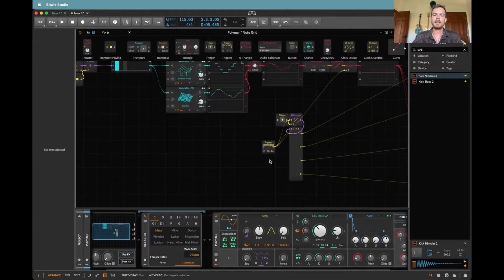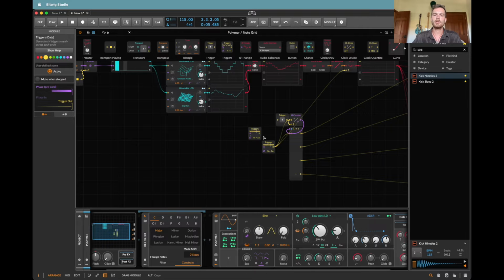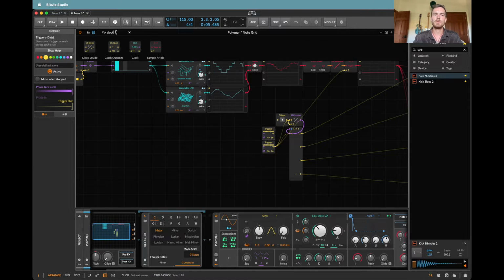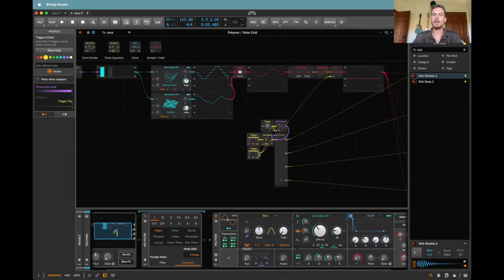So I'm going to take another triggers module here, and we're going to make a sort of Euclidean rhythm by taking the clock quantize, and we're going to patch that to triggers, and then we're going to take the output of this and use this as our information. Also, fun little trick here. If I want to move everything that's coming out of here, because I don't want to have to rewire it again, if I just double click and drag, I can drag all of the outputs to there. I'm going to use the 16th value to be our clock source.